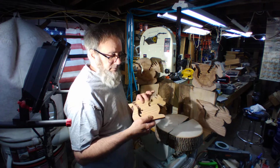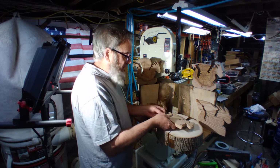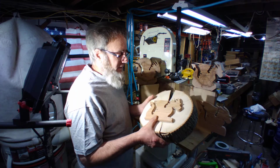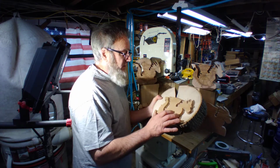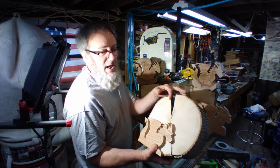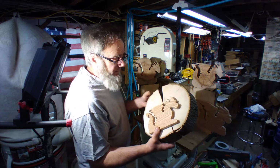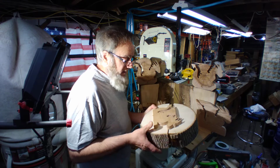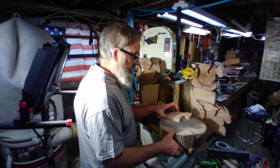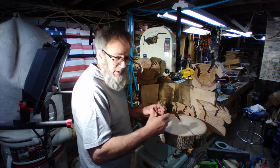Now I have my templates that are official for me now, made out of oak. Then I can take the template and just trace it out. Try to orient it on the log whatever way. You can see this one's very compromised. Better that happen now than when you make the bandsaw box, right? So you fit it in there whatever way you can, and then you trace it out. Then you come over to the bandsaw and very carefully start cutting it out.